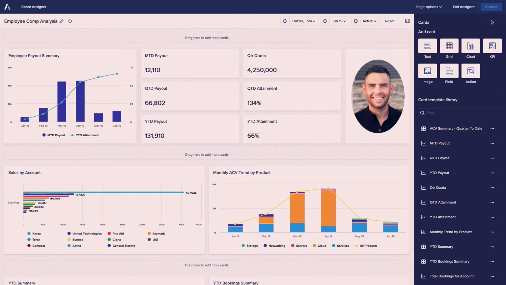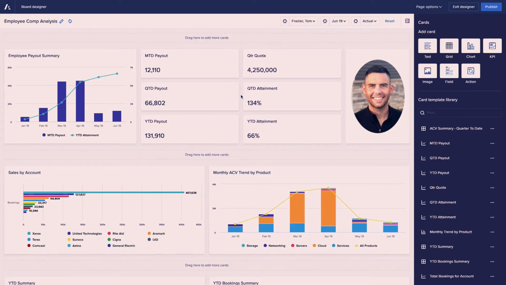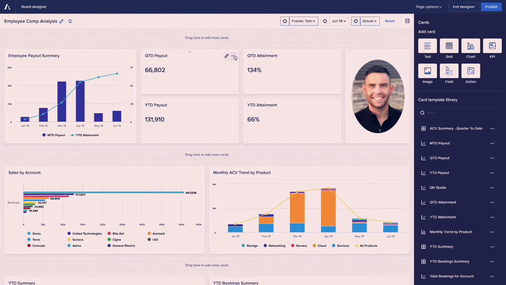Now, in the view that you're seeing now is the board designer, where I can go in, I can change the layout of my board in, say, the column format. I can change, say, the widths into various sizes and columns. And then on my right-hand side, I actually have my palette where I can choose different types of cards where I can drag onto my board. But what I'll do for now is I'm just going to trim this down and make this really, really easy for Danielle to consume while she's on the road.